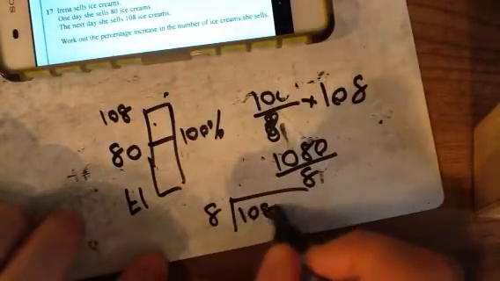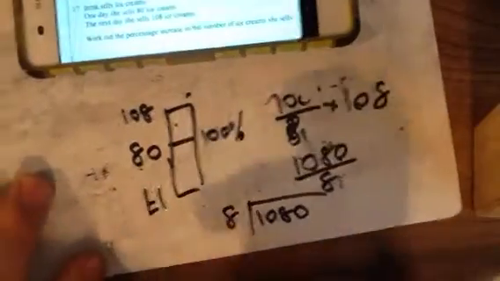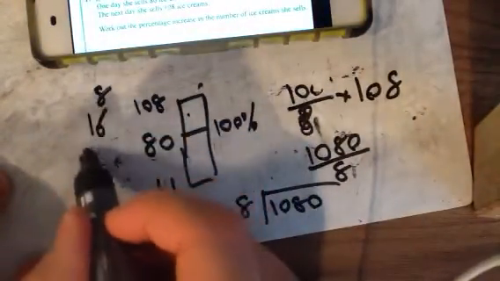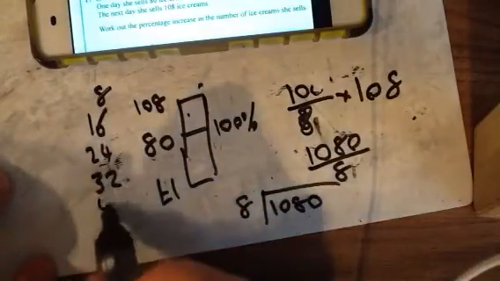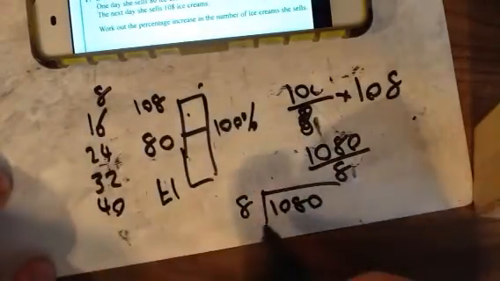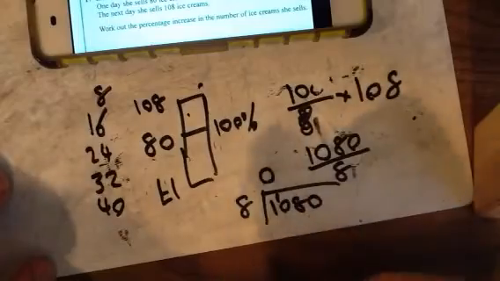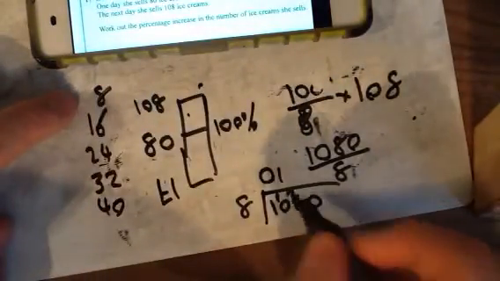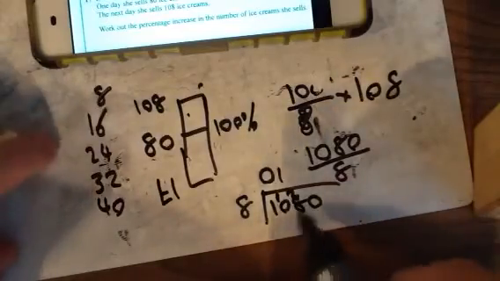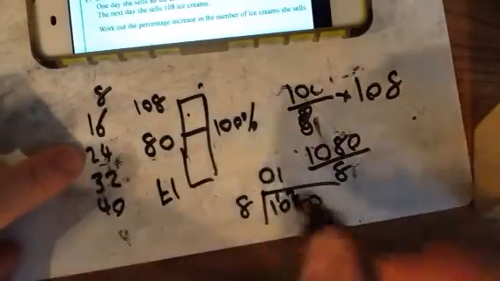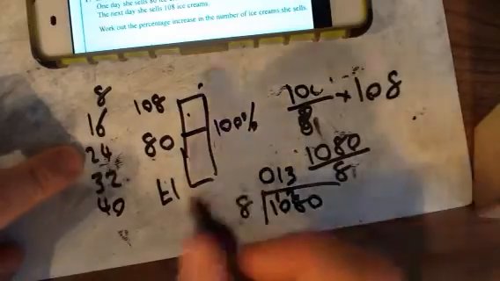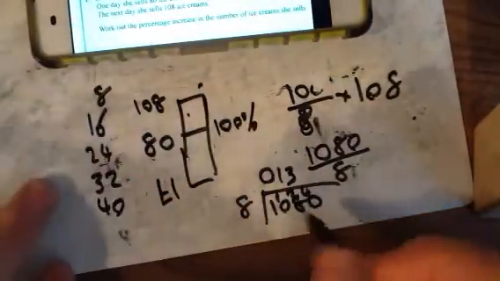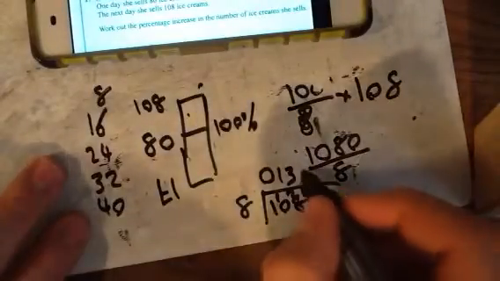So 1080. And my 8 times table is a bit of a hard times table as well, so I'm actually going to write it down the side, which is 8, 16, 24, 32, 40, and if I need any more I can write it. 8 into 1 doesn't go, so I carry the 10. 8 into 10 goes once, and there's a remainder 2. 8 into 28, so it's 1, 2, 3. It's going to be 3. It's 24, 25, 26, 27, 28, which is a remainder 4. 8 is there, which is 40, which is going to 5.